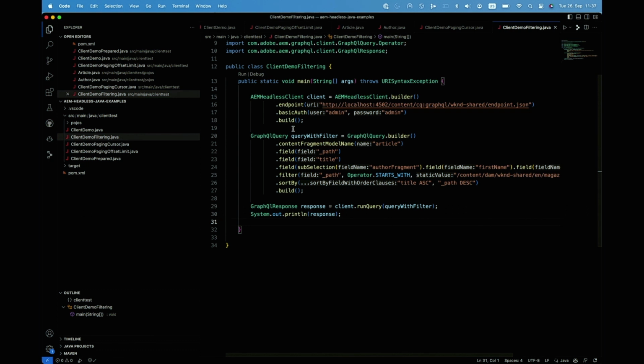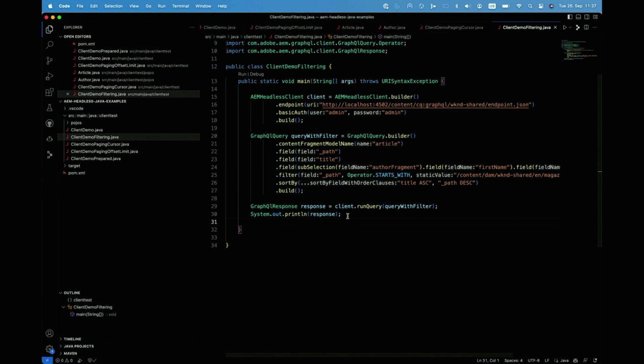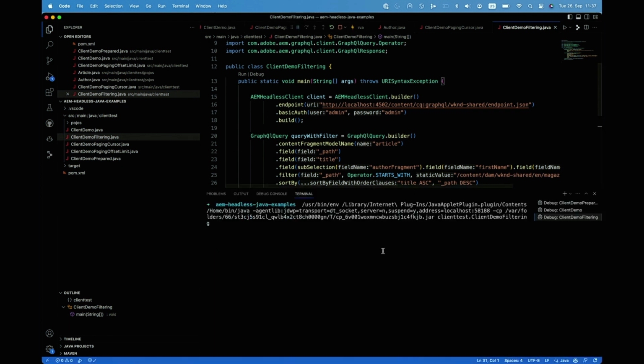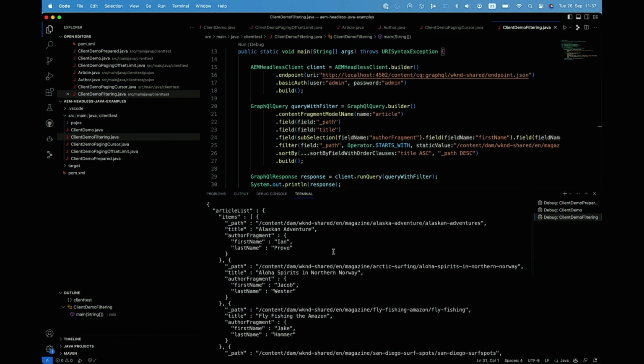So if you look at this, not the right shortcut. Right, you see this. So this is filtering now. Now I can also say, well, I just want this part.